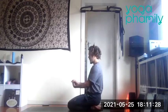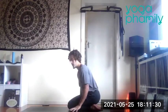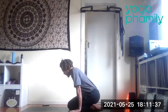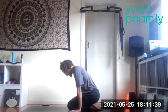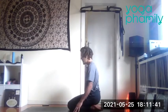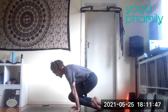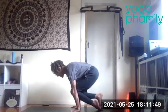Cool, last side. Set the hands up just behind the knee line. So it'll just be the right foot this time. Good. So find that length in the arms before you even lift the knee. So think again of that cat stretch, the rounding through your shoulder blades. And when you're ready, on your exhale, go ahead and lift up. Right heel stays to the butt and the left foot presses down. Good. Push. Try and keep the arms long.